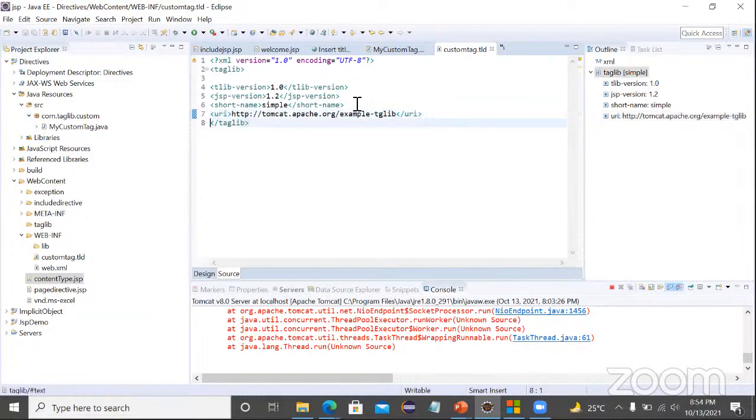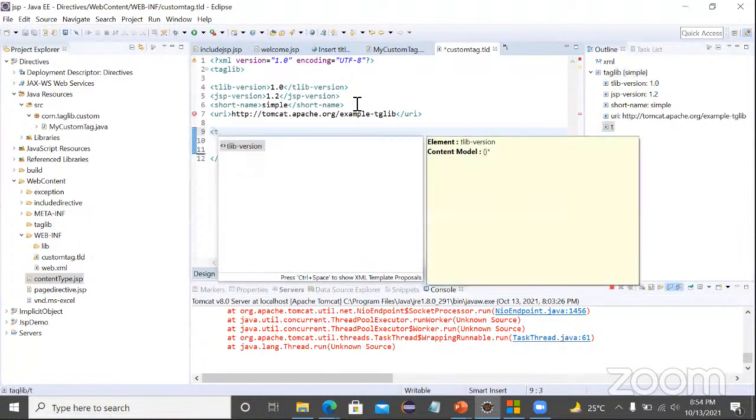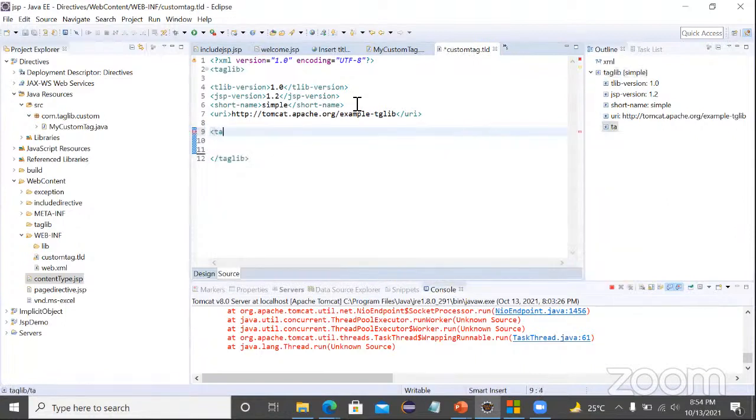Fine. And now I'm going to define the tag, with the help of the tag element only. Inside this tag I'm going to pass the name of the tag.